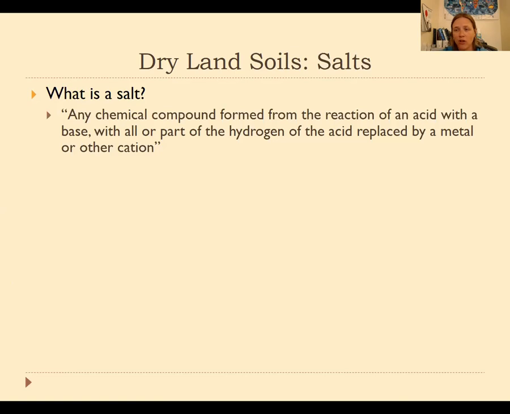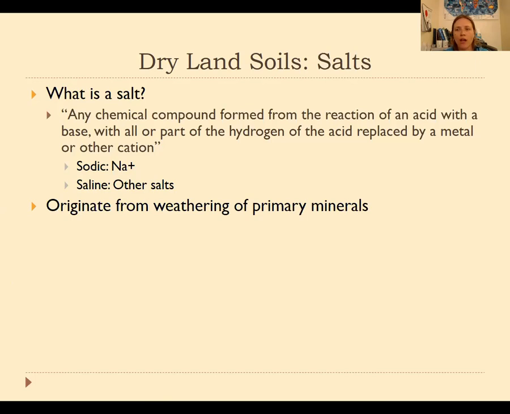So there's lots of different salts in the environment besides just table salt. And there is a lot of sodium in the environment, so we have a special word that we use when we're describing salty soils that have a sodium salt component, and we call those sodic, as opposed to saline, which is a word that we use to refer to other kinds of salts that might be like magnesium chlorides or potassium chlorides, other non-sodium salts. So sodic and saline, both in the salt realm, have different meanings.